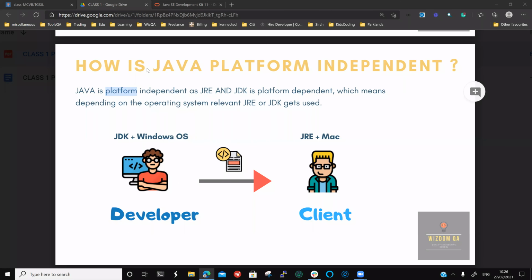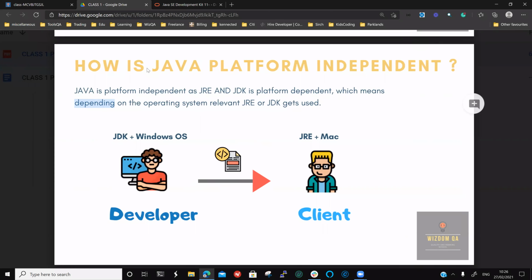So when we say it's platform independent, we don't have to do anything as such. If we have developed something with the JDK on Windows and hand it over to the client, because they have the JDK installed on their system, it will just accept it. Exactly, that is true. Because the JVM is running. Why is it happening? Because everyone is installing their own version of the JDK or JRE. The client will install the JRE, and they will obviously not be able to install a Windows JRE on a Mac. That is not possible. They will have to install a Mac version of the JRE.